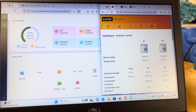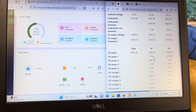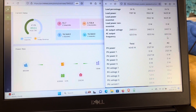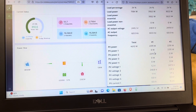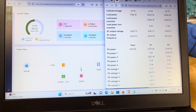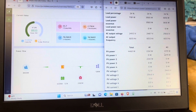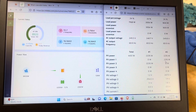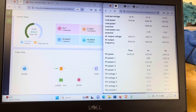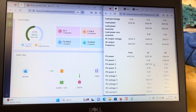I had a problem like this a few weeks ago. This is my inverter one, my master, and inverter two, my slave. I have three source circuits from my array to the inverters: source circuit one on PV one of inverter one, source circuit two on PV two of inverter one, and source circuit three on PV one of inverter two. They're all identical - 14 panels of 445 watts, two strings of seven in parallel. My PV power on circuit one is zero, while two and three are pretty much identical.